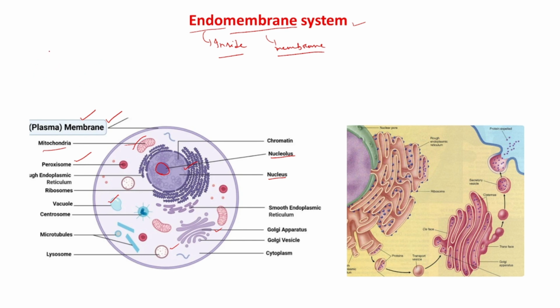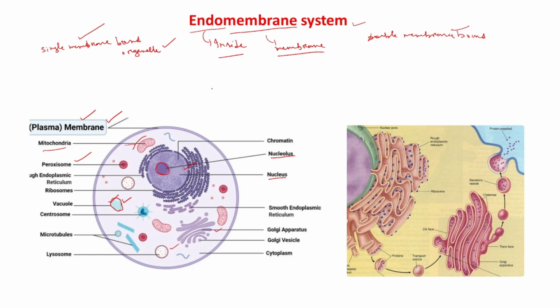So the cell organelles can be of two types. One is the single membrane bound organelle, and another is the double membrane bound organelle. So what is a single membrane bound organelle, and what is a double membrane bound organelle? For example, if we look at the vacuole, here the membrane is one. That means this organelle is surrounded by a single membrane or single layer, and that is called a single membrane bound organelle.